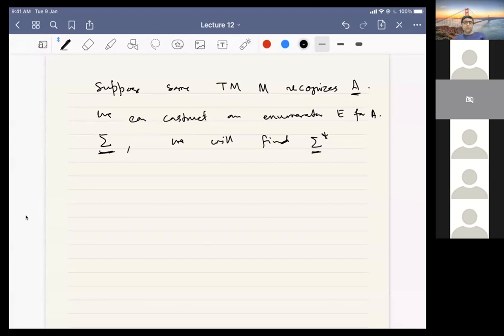So we can arrange all the strings in sigma star as S1, S2, S3, and so on. Since sigma could be a set containing two or three or multiple characters, sigma star would definitely be infinite. But regardless of how big the set is, this is a countable set. I hope that you remember what is meant by a countable set. If it is countable, we can arrange them in some order, a sequence S1, S2, S3. That order could be anything, such as the size of the strings. So we can come up with an order because it is a countable set.